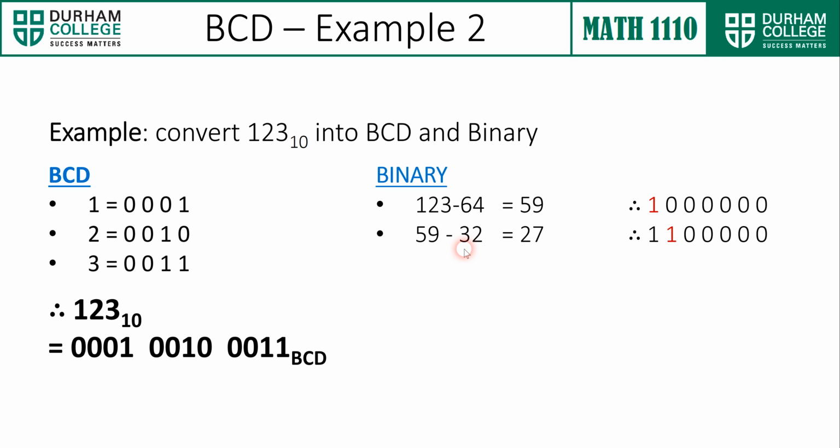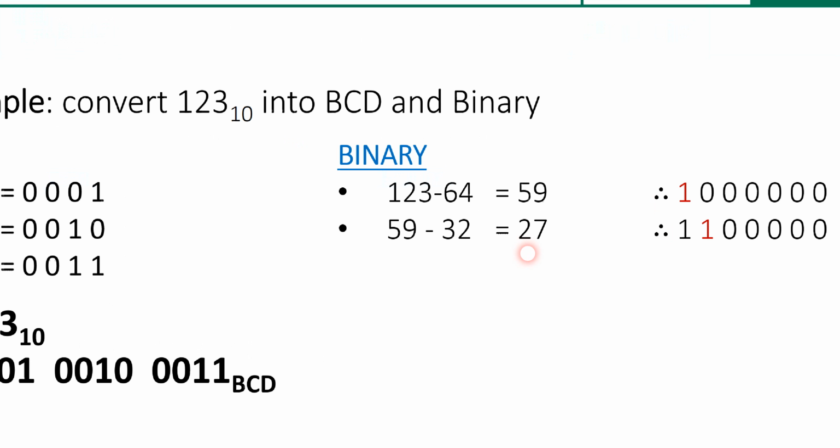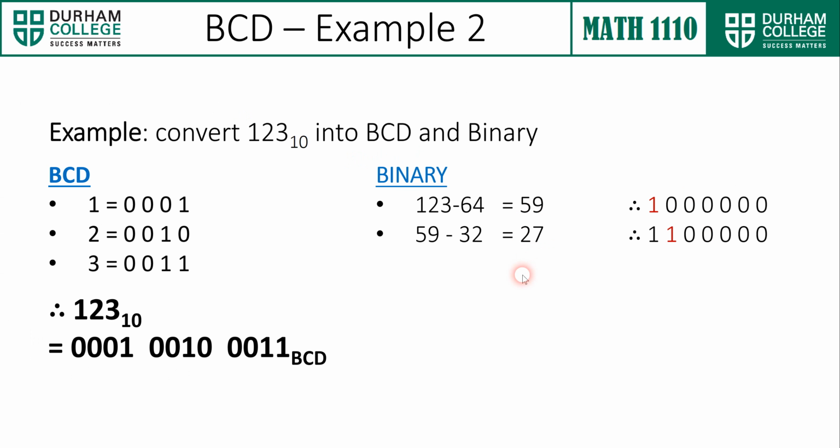So I'm going to subtract the 32. I'm done with 32, so I'm going to subtract it from 59. I still have 27 left, right? So I have to deal with that. So I'm going to move on to the next bit in line, which is the fifth bit, right? And the fifth bit is represented by 16. So you are basically making your number half every time. Okay, so now I have to see if 16 can go into my remaining number, which is 27.